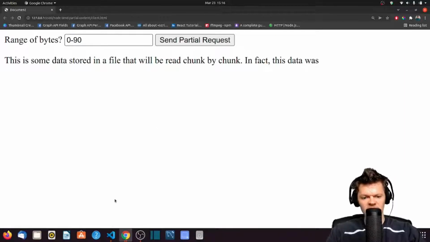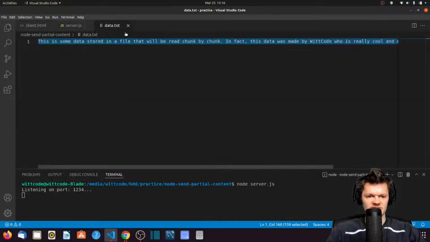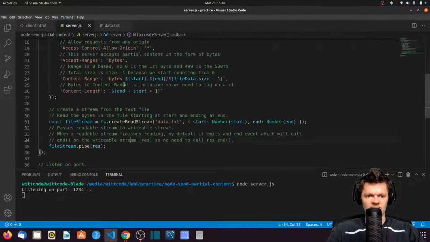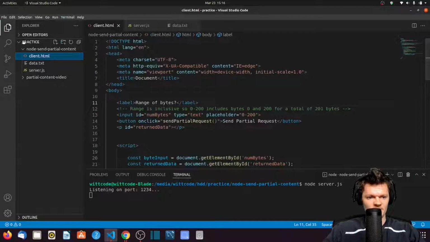So to start out, let's go back into our code here. And these are the files here. We can see the text file that we're reading from. This is our server program. This is our client program. And of course, all this code will be available on my website, the link in the description, if you want to check it out. But I've already created a folder in here.